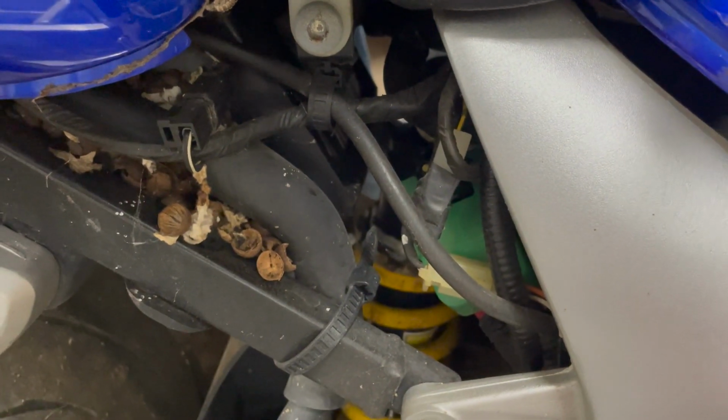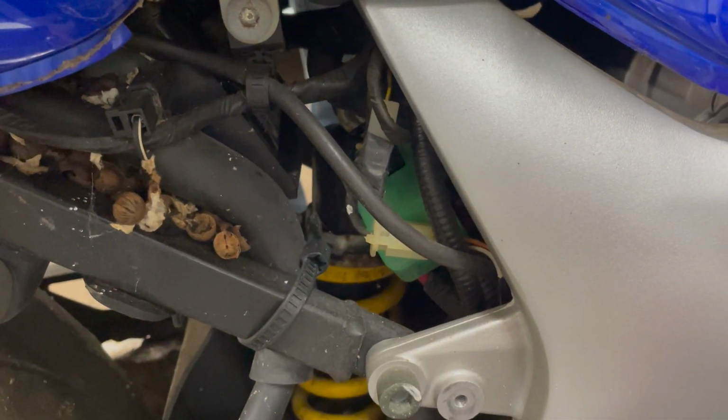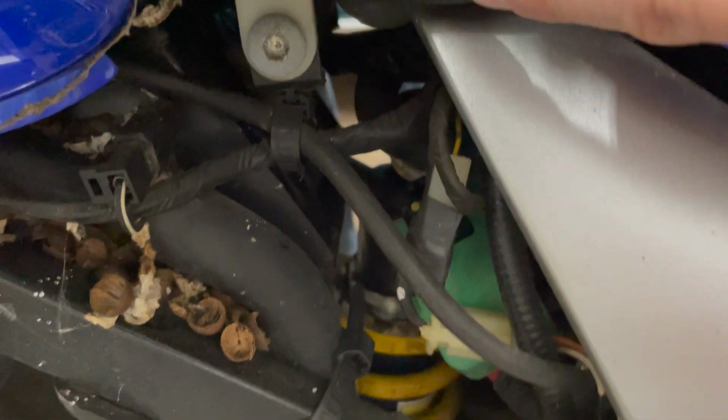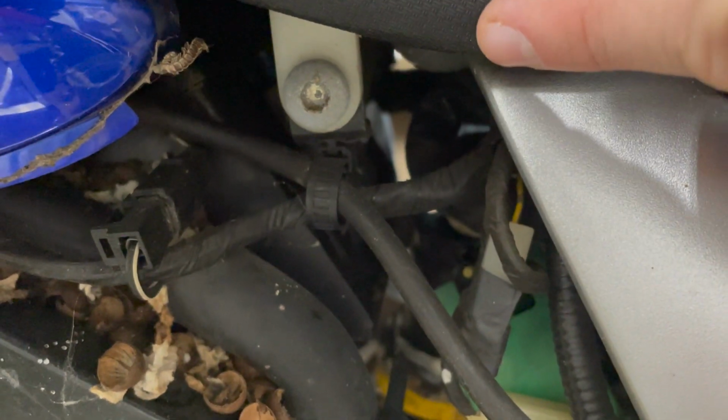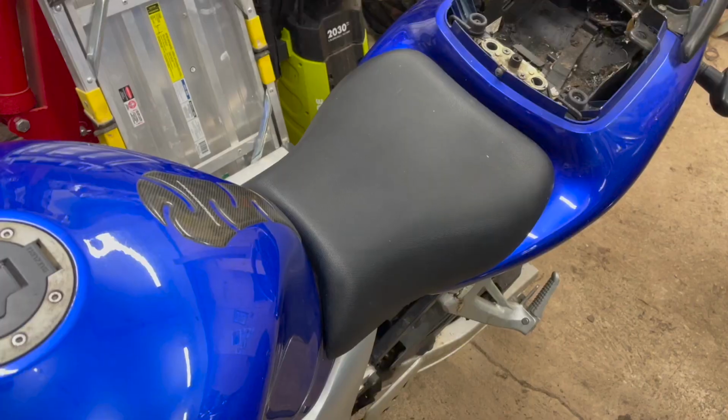Okay, so I removed the cover on this other side here, and when I removed the cover, I realized that this top bolt is different. This is an Allen head, not a Phillips head. So I'm guessing someone's been in here before and changed some of these bolts. So I'm going to find the Allen head for this and come back and we'll get this side off.